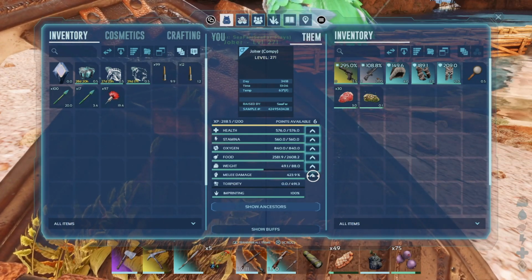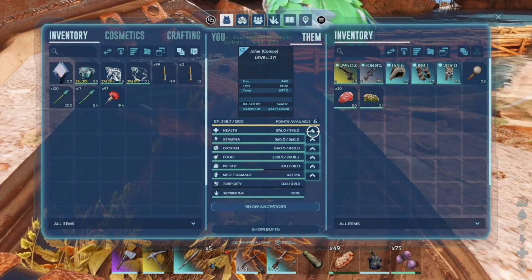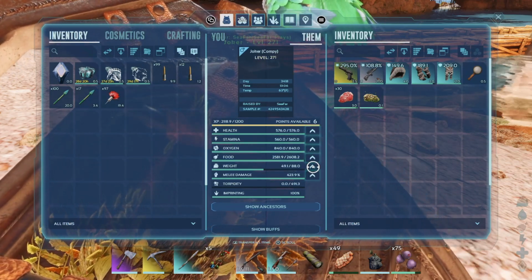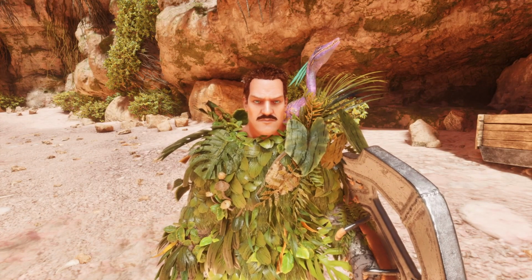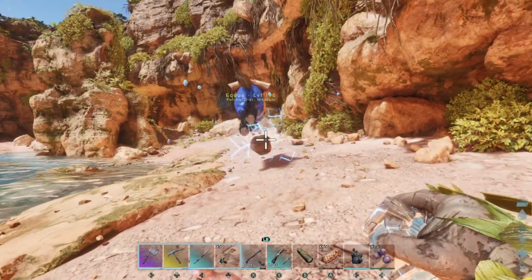So looking at the 423 melee, the 560 stam, and the 576 health, that's pretty good for a compy, I gotta say. Biggest stat that we're gonna keep probably going into is weight specifically, just so this thing can hold a ton of stuff for us. But at the end of the day, it is kind of cool having a high melee compy, I'm not gonna lie. So next up is the Equus.